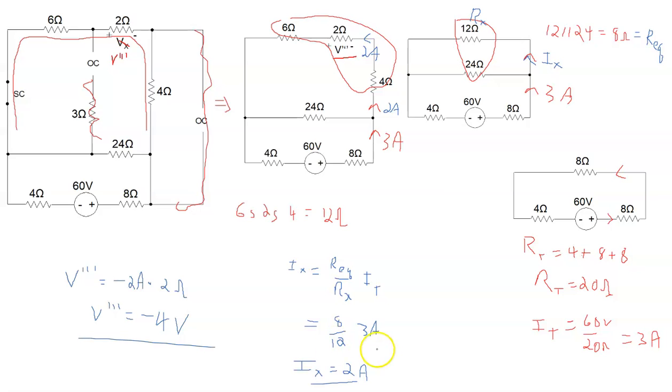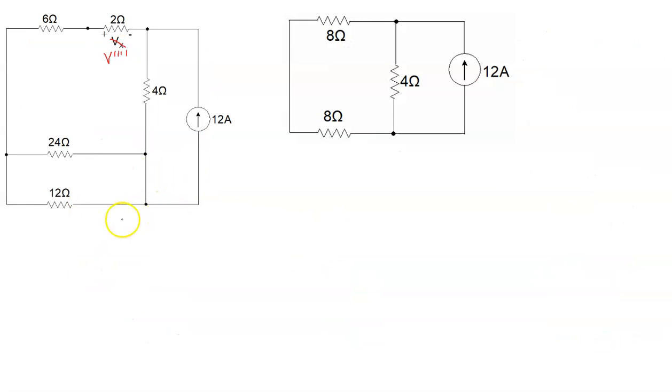So one source left. So let's tackle the 12 amp source now. And this time I've made the circuit, the first circuit, a bit simpler. And again, now you got to visualize that we kept the 12 amp source over here. We took out the 60 volt source on the bottom and combined the 4 and 8 into 12 ohms. The 24 ohms then is in parallel with that 12, just as it has been in some of the previous circuits.